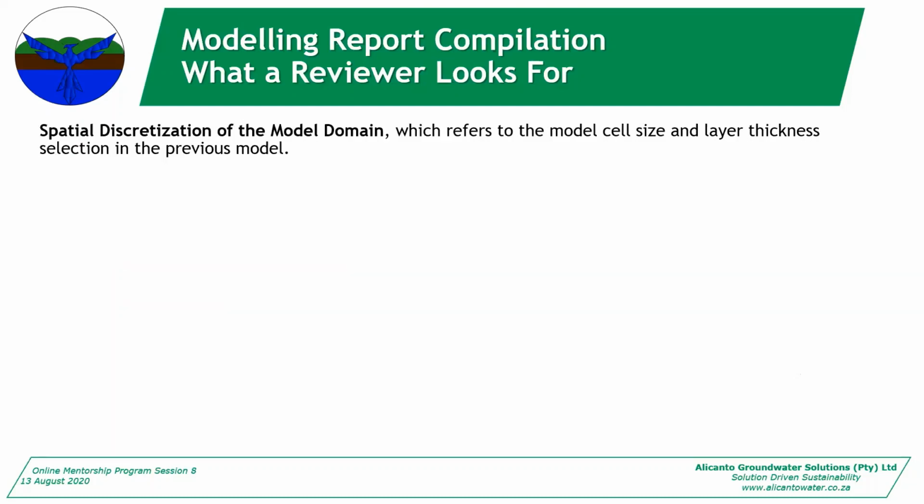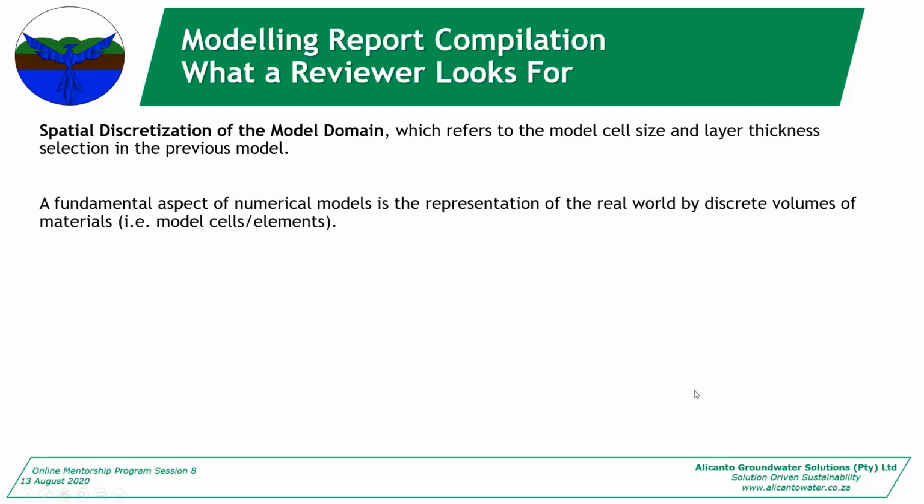And then the spatial discretization of the model domain. This is your model cell size, your layer thickness, all those kinds of decisions that you've made. You need to defend those and state them quite clearly in your report. This is a fundamental aspect of all numerical models: the representation of the real world by discrete volumes of materials. That is your model cell in a finite difference, or your model element. The size of that thing has a volume associated with it, which is representative of a real world thing, a sandstone or a mine.